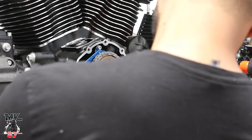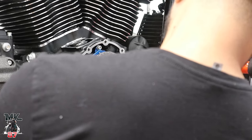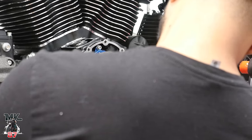Lenny, can I have that torque wrench, please? Sure, Mike. Here you go. Slow your roll. There you go.